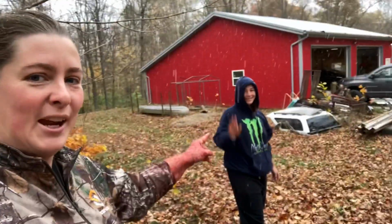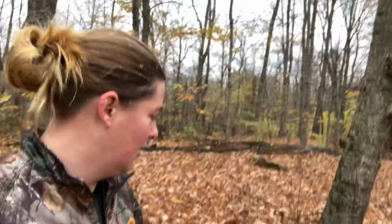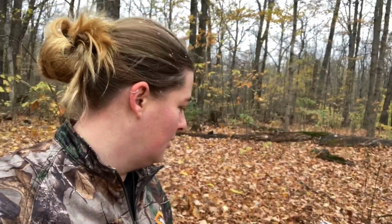And in true deer season fashion, it is now snowing. Got our first snow. That's my sister Katie. She helped me drag out and maneuver. Mark just got here. We're getting ready to tag her, take her to the processor, and then come back and get dressed for church and go to church. But she's going to put a good dent in our freezer. Just really thankful that we were able to put something in our freezer this year, because we were kind of worried we weren't going to get to.